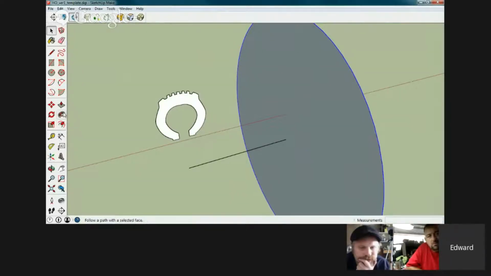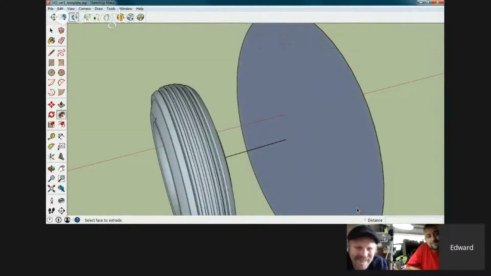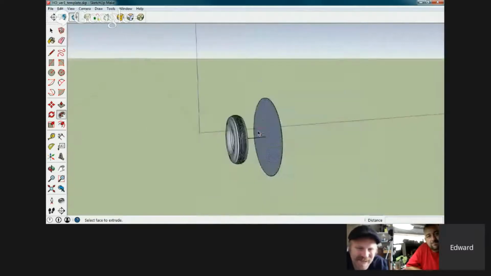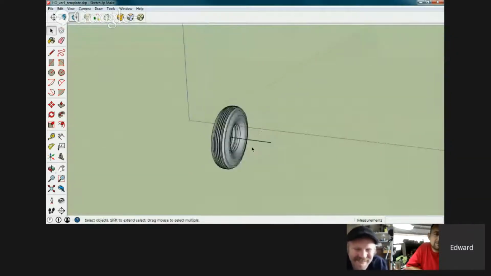There's my Follow Me tool right there. And this is the coolest part ever. When this happened just a few seconds ago, I was blown away. Because we're doing a section of this tire, and all we're doing is spinning it around that shape, right? Now what I will do here, for right now, is right-click that line and choose Hide.